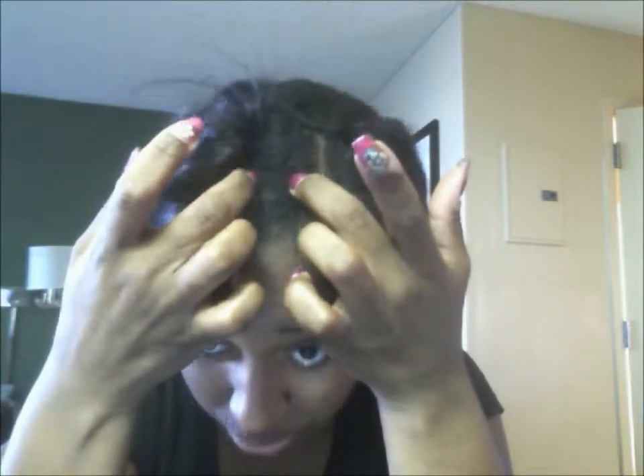This next piece of hair we're going to work on is this braid right here. Basically what's going to happen is I'm going to take four pieces of hair — two pieces are going to be on the sides of the braid sewn right in here, and the other two are going to be placed on top of the braid, just like the previous two were done. That'll give a little fullness and make sure to cover that braid, because that braid is kind of large.